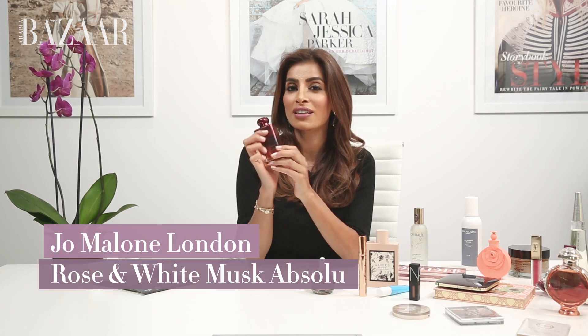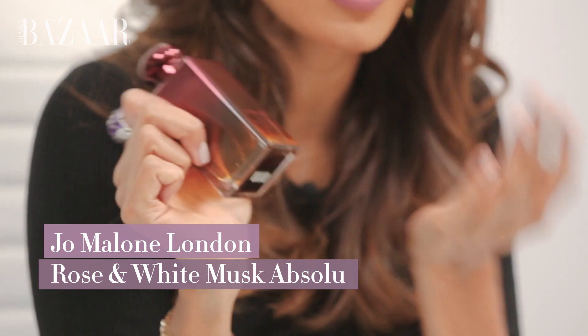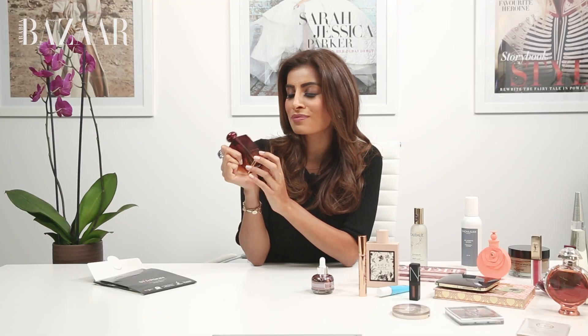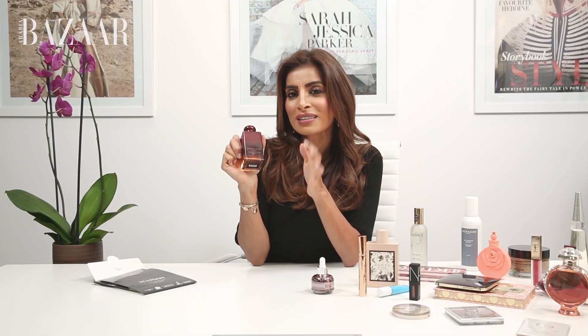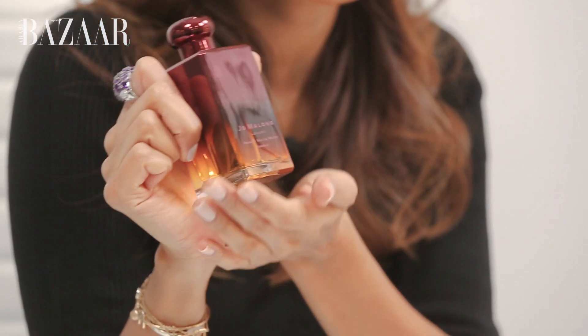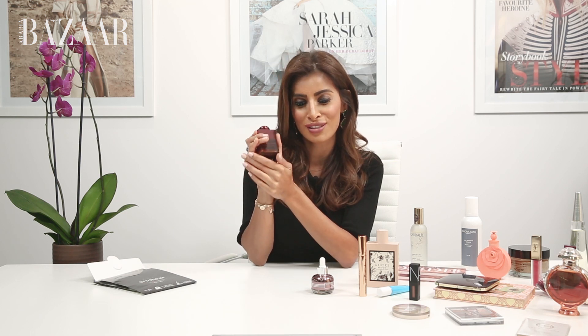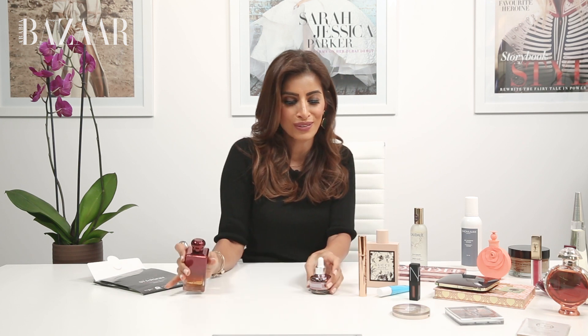Whether you're traveling around the world, you want a fragrance that's going to stand out, and of course the home of fragrances belongs to Jo Malone. This is one of my favorites which is limited edition — every time you see a colorful bottle you probably have to stock up because you never know when Jo Malone will bring it back. This is Rose White Musk Absolute, and when we spoke to the head of global fragrances she described it as the English rose coming to the Arabian desert, which is the perfect way to describe how beautiful this fragrance is. It's definitely coming in my suitcase.